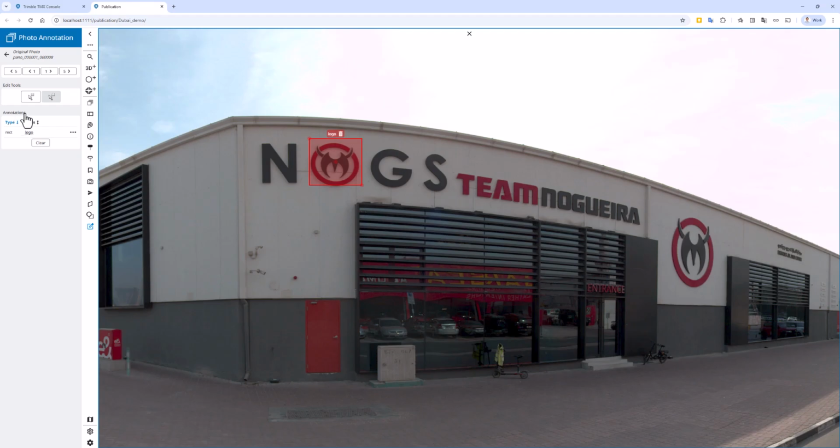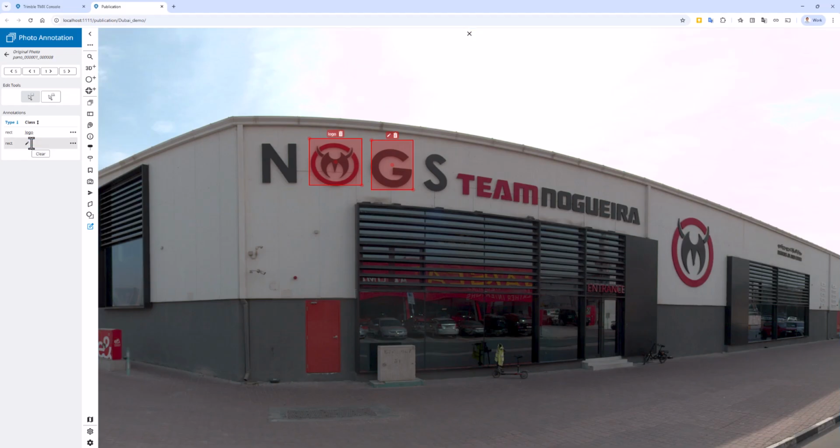Under the annotation, you will see all the saved annotations in this list. Also from this level you can change the class to be assigned to the particular annotation.